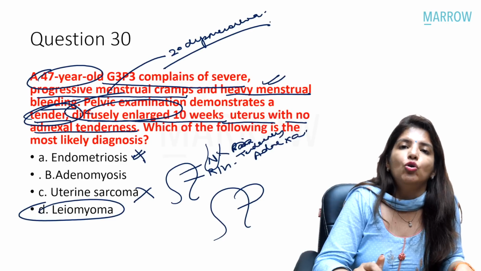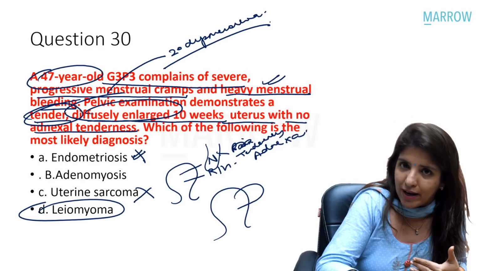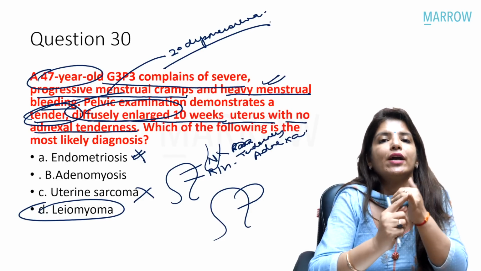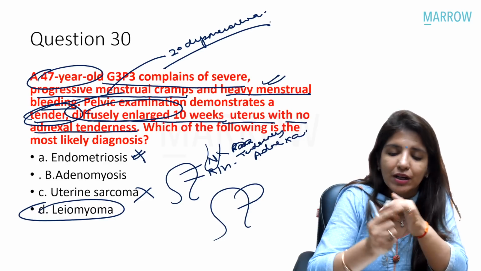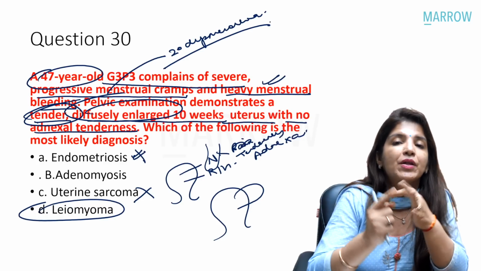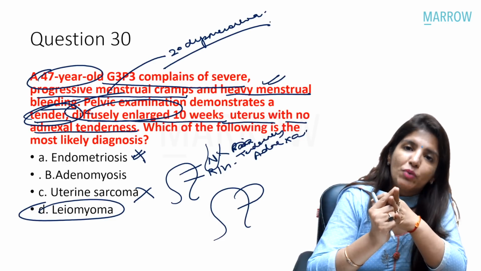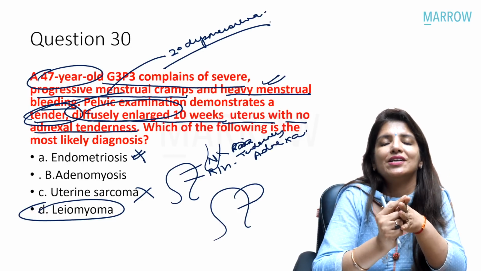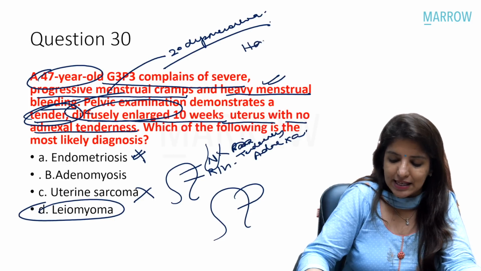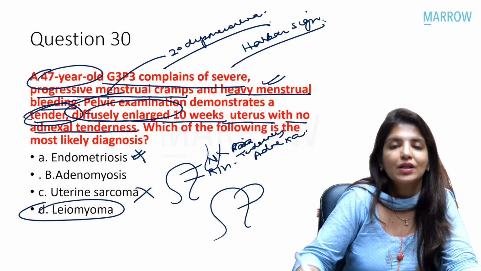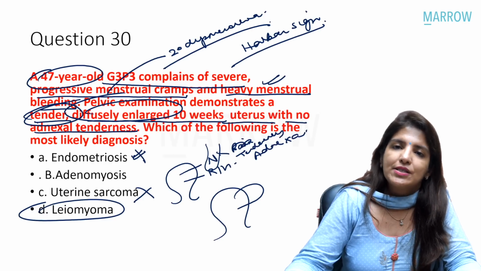Now we are left with adenomyosis. Adenomyosis is a condition where endometrium is found inside the myometrium, and in this case, patient is going to complain to you of excessive bleeding because endometrium is present inside the myometrium and there is secondary dysmenorrhea. Apart from that, uterus is symmetrically enlarged. The size of the uterus is between 10 to 12 week size and uterus is tender. Tenderness of uterus in case of adenomyosis is what is called Halban sign. Halban sign. Right? Investigation of choice in case of adenomyosis is MRI.